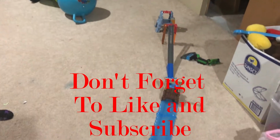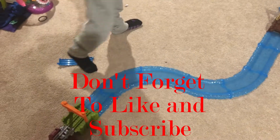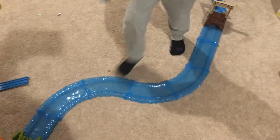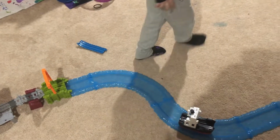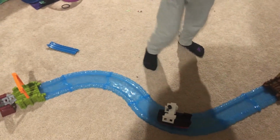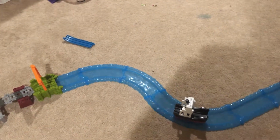Hey, so also, we have something in the water, kind of like track in the water, right? Yes, that's what it's supposed to be. That's very cool. It's a sea set. Okay, that's in the sea. And it has this boat. It's supposed to go in the water. The boat's supposed to move the cars from one end to the other. And the engine goes in there.